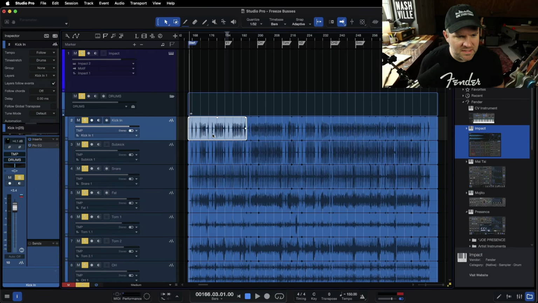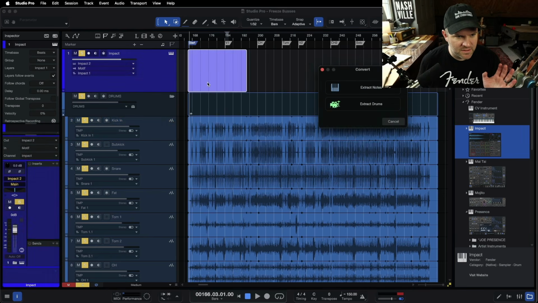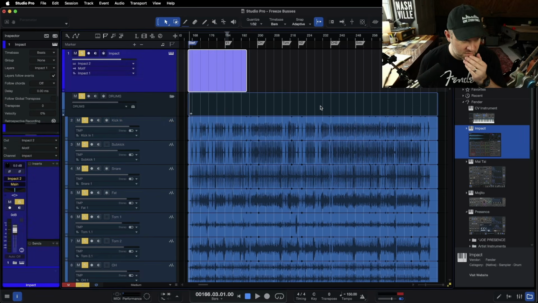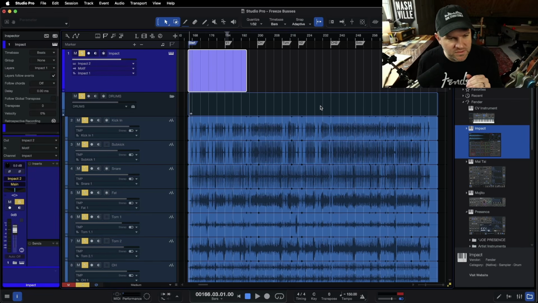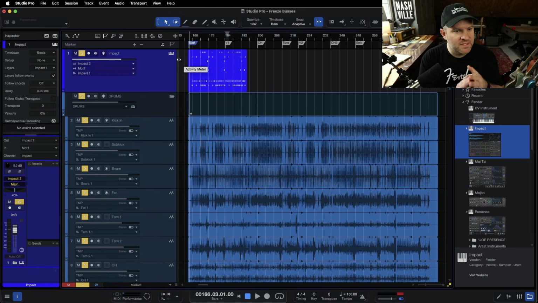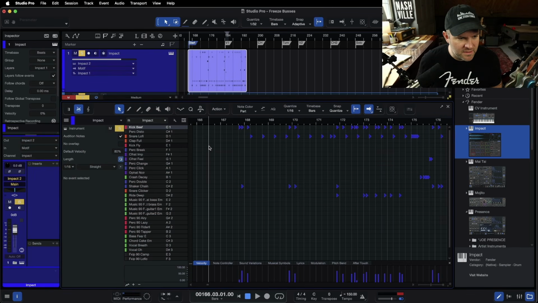Let's do the same thing. Let's take this kick drum and drag it onto Impact. So I'm just taking the kick drum track itself and dragging it on. It's going to say, what do you want to do? I want to extract the drums, of course. And it's just going to only extract the kick, right? Even if it gets some of the cymbals and the snare from the bleed, I can just disable all of those. Then I'm just listening to the kick drum, and then I could use this either to replace the kick if I botch the recording and just need to completely replace it, or if I want to just supplement what's there. So kick beef is the one that I want.